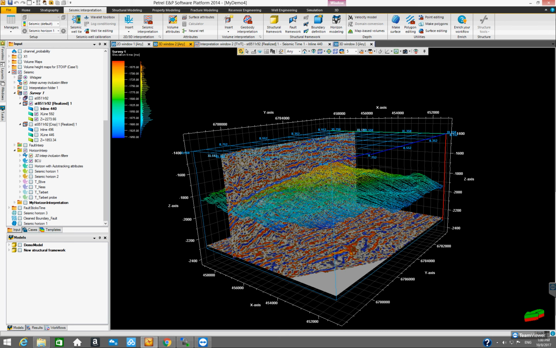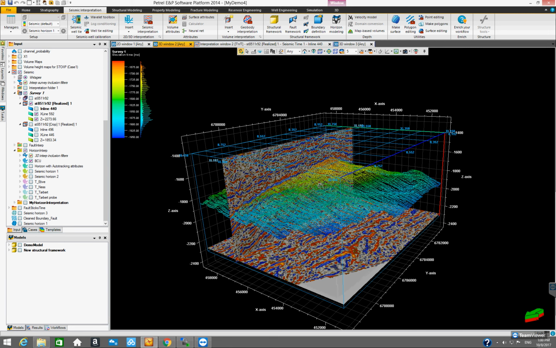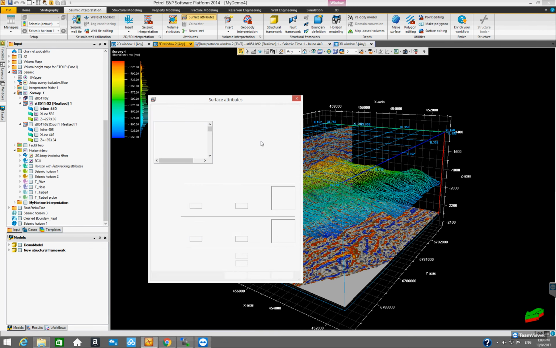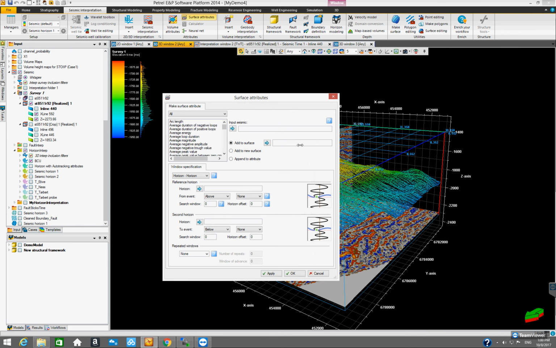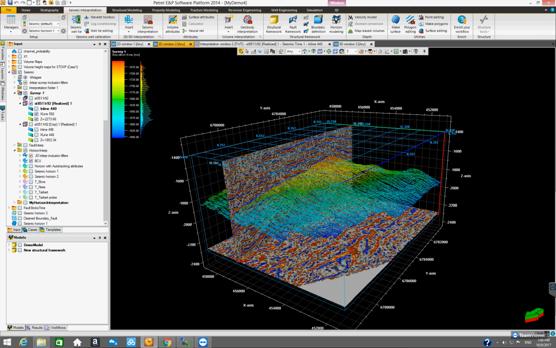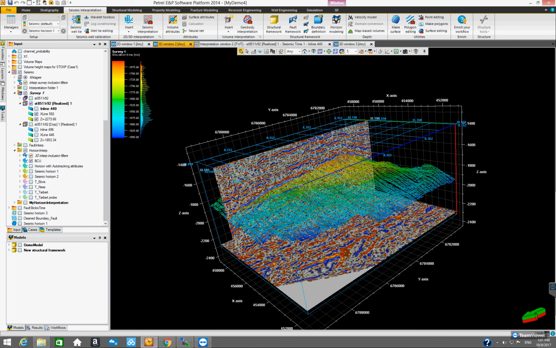Those attributes are attached to a particular horizon or surface, and they are called surface attributes. Petrel provides a button for us to compute those surface attributes. So we can compute either volume attributes or surface attributes by using these two buttons, and each of them has its own utility and sometimes serves different purposes. Those are the two kinds of attributes that we can extract from seismic data.